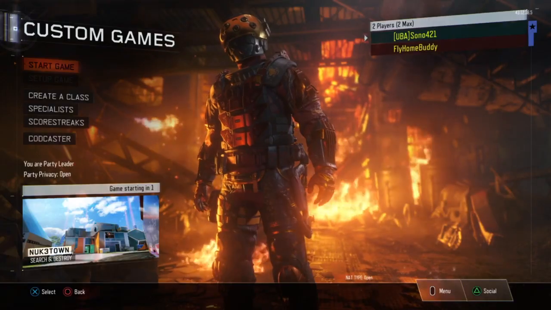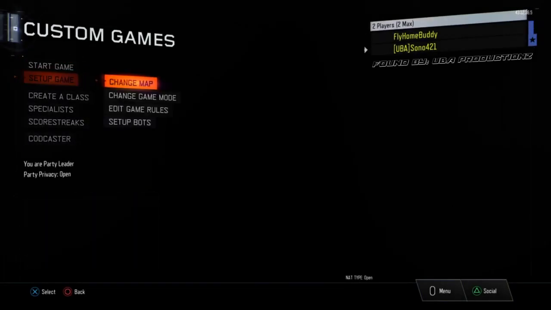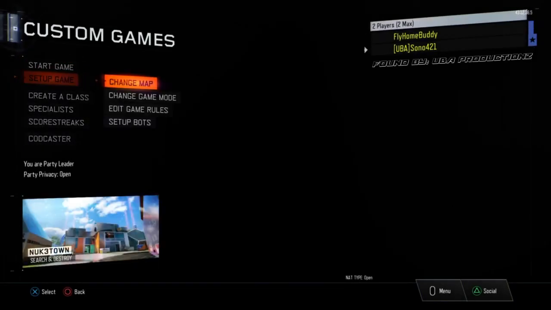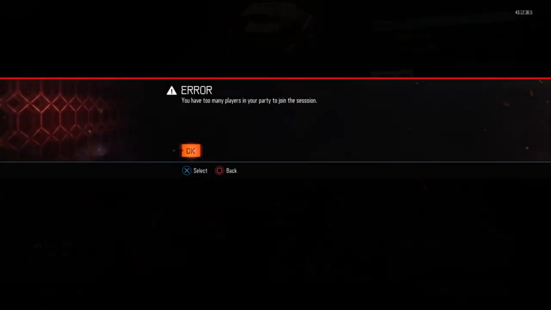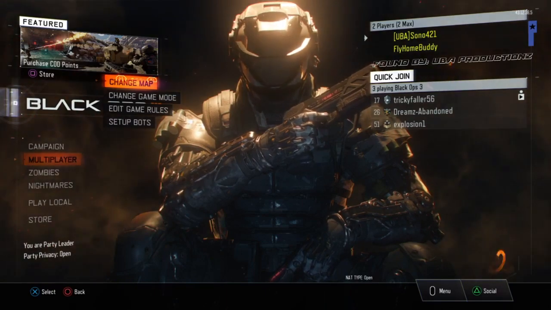Now you're going to want to load up your own private match just like with the other glitch, and then join him after your private match is started. But this time, instead of selecting specialist, you're going to want to select setup game with your first controller. And now this is where those two different ways come into play. If your buddy that you're joining has his lobby max set to 2, when you try to join, it will say unable to join, and it'll put you back at the main menu, and you simply get the error off your screen and you're ready to do the next step.